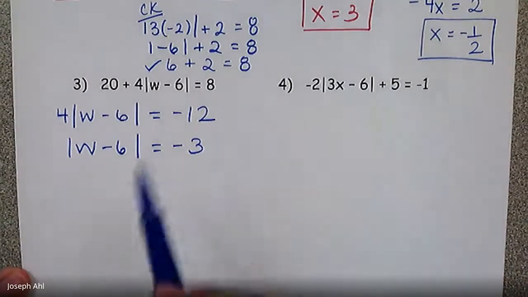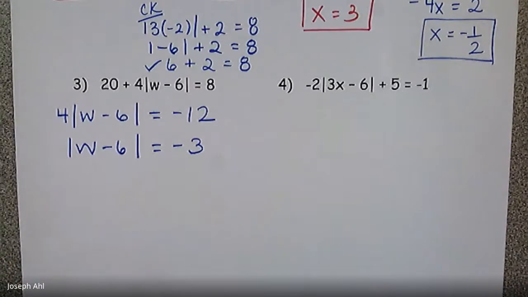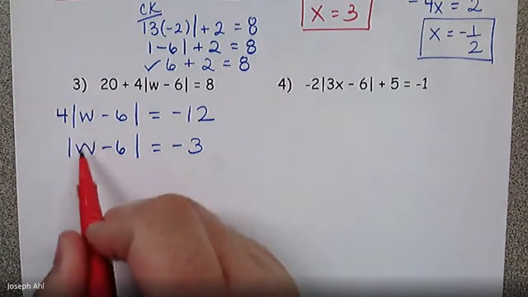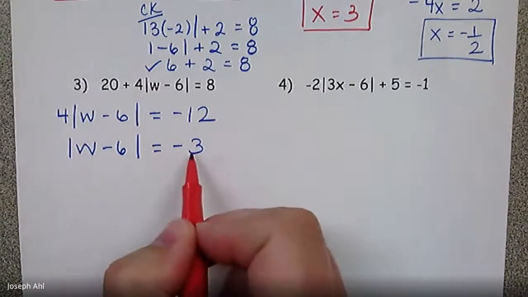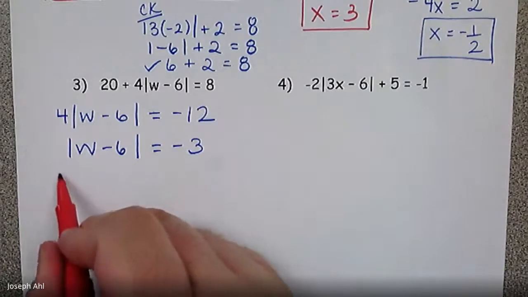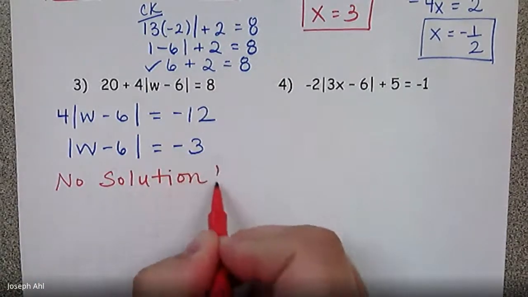And I'll tell you that this is the stage where we would typically stop and split our branches up. However, I'm going to make a big deal here and stop and ask you, does it make any logical sense that no matter what I input for w, if I take the absolute value of this expression, it will equal negative 3 ever? And the answer to that is no.